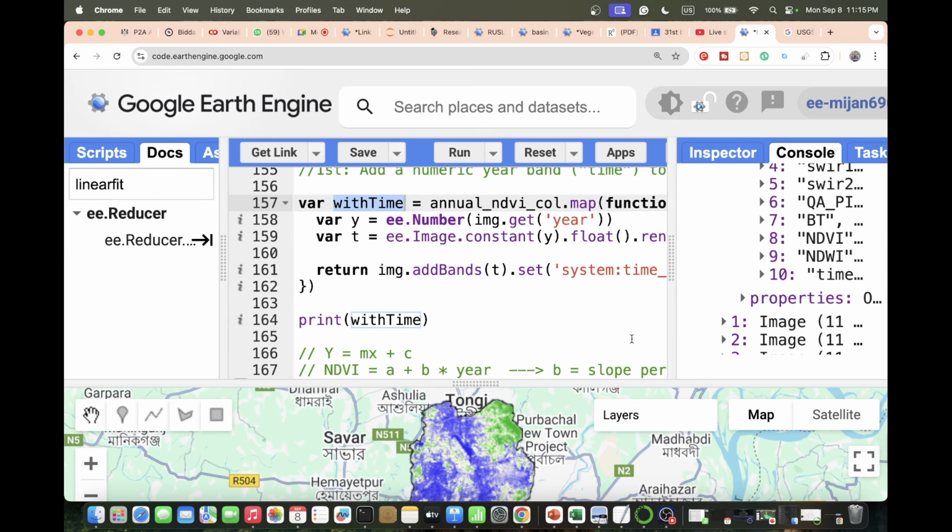Okay, where is the water change, where is the water not change, or increase, where is the strongly change. So this type of things we can easily get from here. Or where a strong decrease or slight decrease or a stable or slight increase. So this type of things we can easily get from here for any indices. So in this case we work with NDVI, but the same procedure also applies for the NDWI.